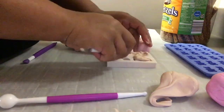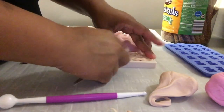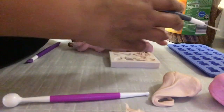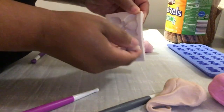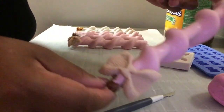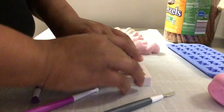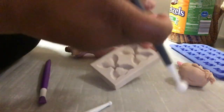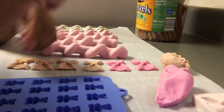Anytime I use fondant, I'll use my fondant tools to help me place my fondant. It's just much better to use when you're dealing with fondant in silicone molds. So just make sure you have some fondant tools nearby to work with your fondant. You can place your fondant on your pretzel by adding a dab of chocolate or a dab of water on the back of the bow or the fondant piece. Now I am placing my fondant in the silicone molds.